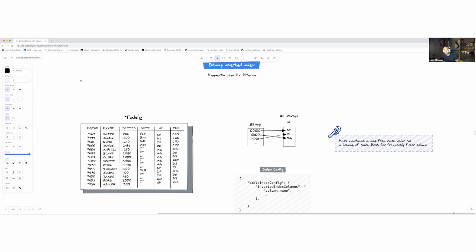And then it's going to create a bitmap index. So whenever you issue the query, it's going to go to this bitmap location, find what the relation is, and then retrieve that information for you. So that's going to be super fast. However, with the bitmap index, the inverted index, whenever you have many rows that you have to put in the bitmap, that may overload the system a little bit.